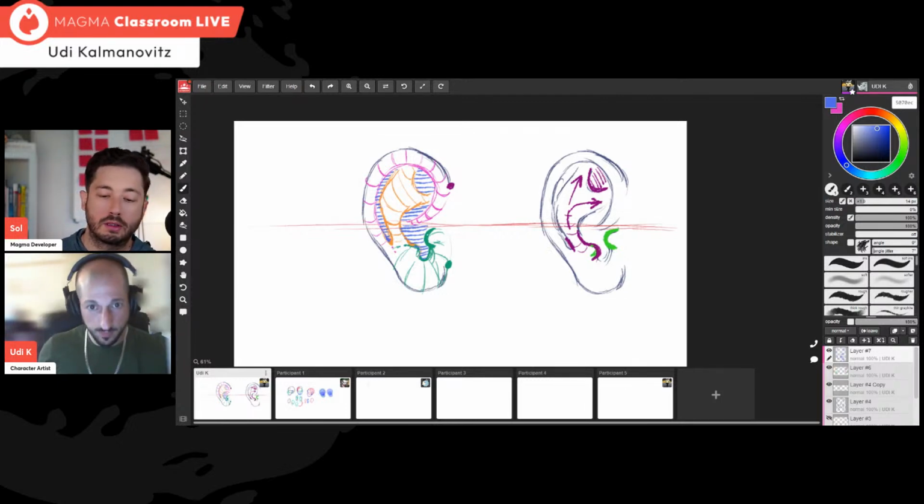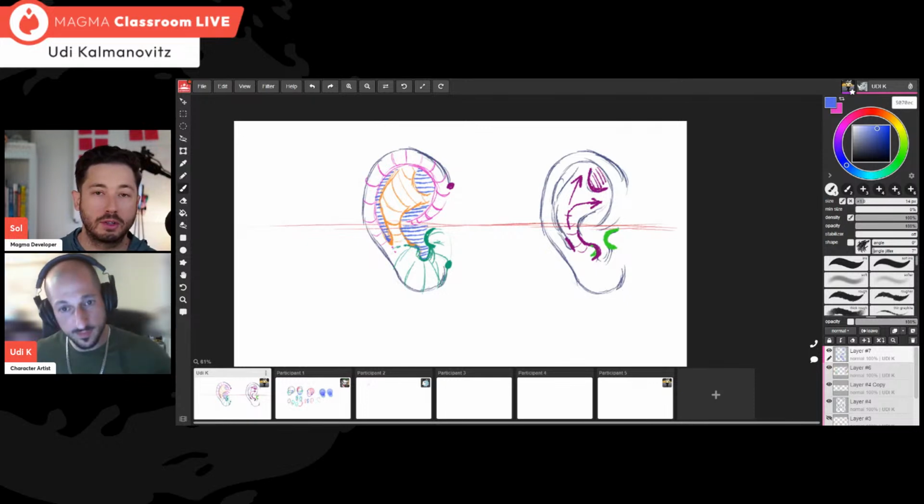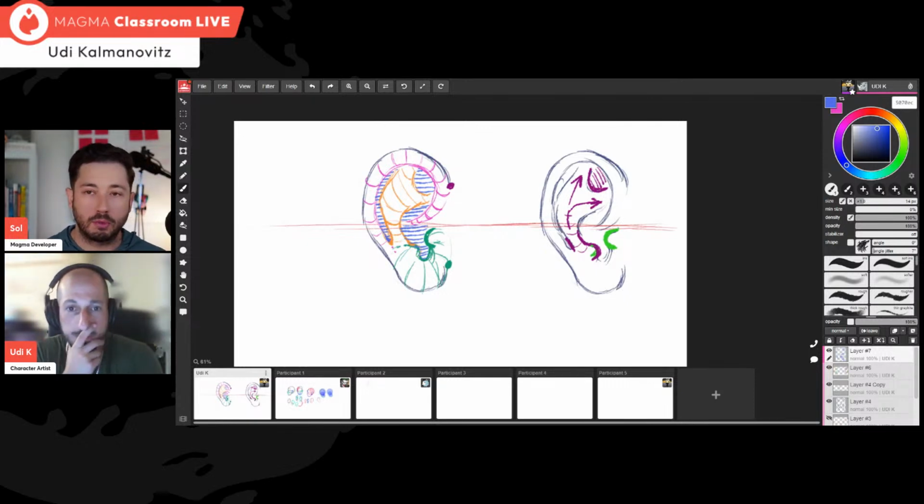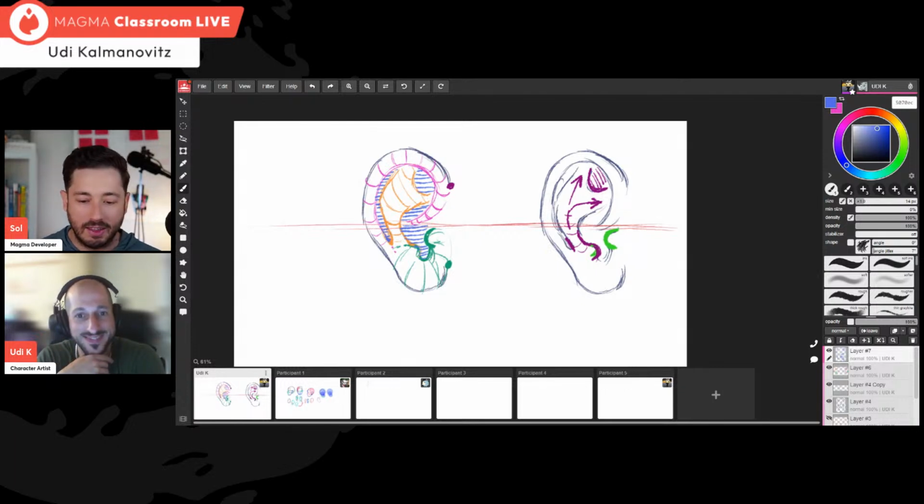What I love about this method, I wanted to jump in. It reminds me that in English we have little phrases we use to remember something, like I before E, except after C. This is like a visual language for the artist to represent the shapes so you can remember these particular aspects. And you quickly roughed out that first ear without having to look at reference or anything. That's because you've identified these three characteristics that you can isolate.